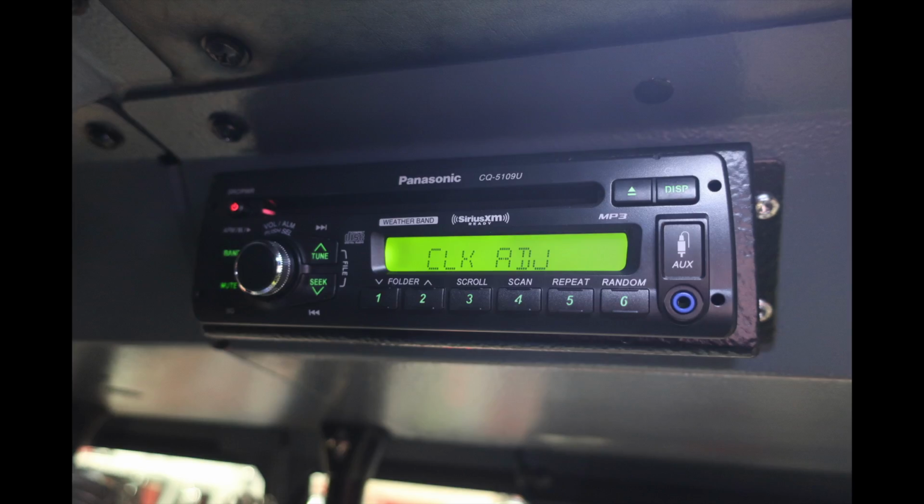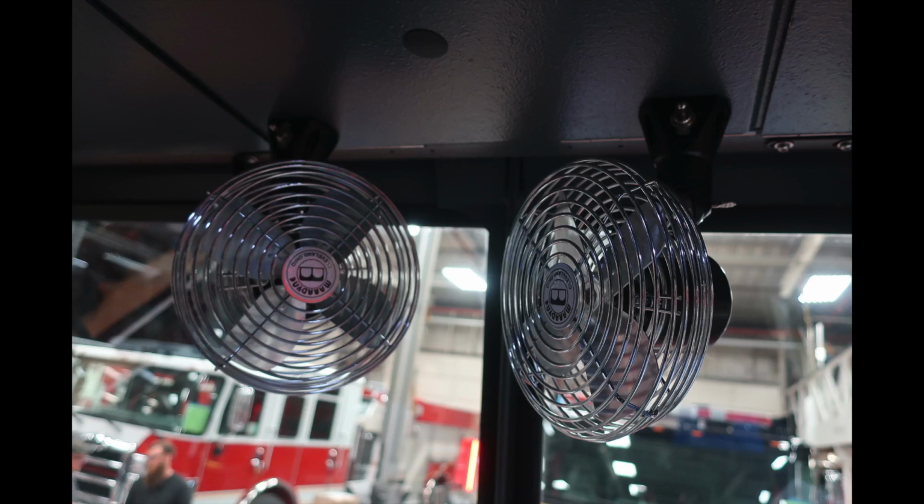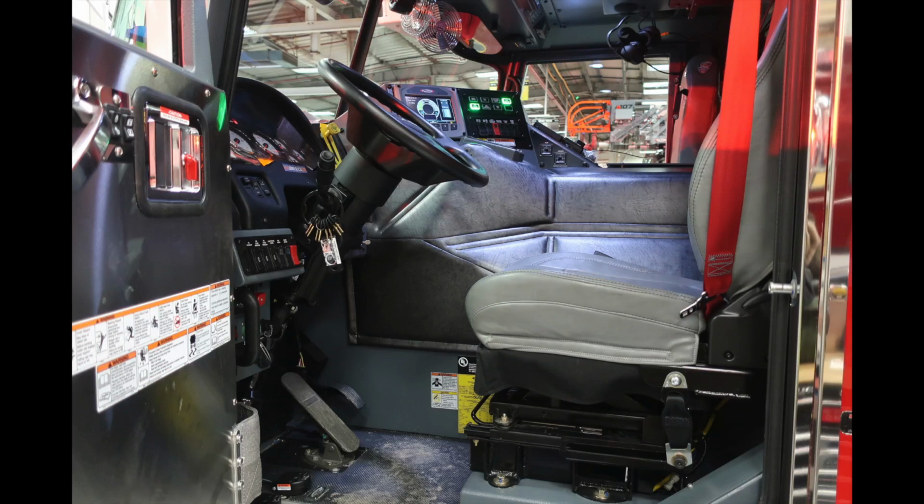Let's look to the left-hand side. You're going to find your all-weather band radio, CD player. This is also an MP3. Moving to the left of that, you're going to find your traffic advisor here, left, right, split, and flash, and a directional indicator. Located in the center, you'll find two fans. Let's go ahead and move now to the driver's seat.